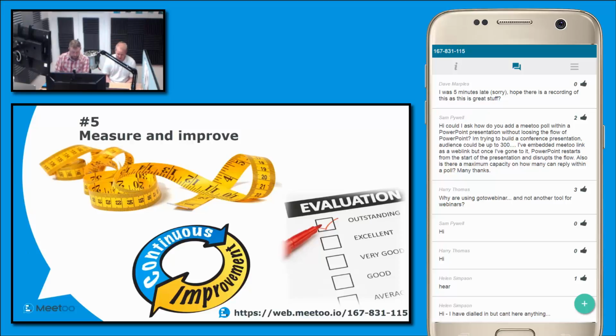Quickly jumping back to evaluation data, one thing I would advise is to ask for brutally honest feedback. People can quite often be generous when they're responding to these polls because they don't want to offend anybody. But really try to encourage true responses so that you can really improve these sessions.